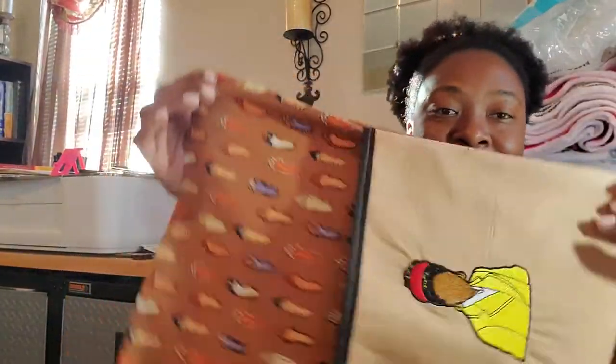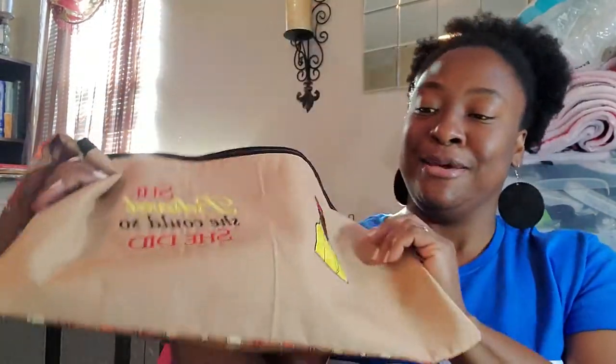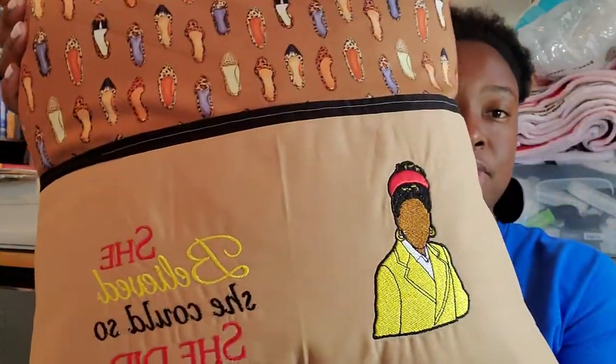So I'm going to take this over to my ironing board and press it down, and I'll be right back. All right, so this is what we have. I have pressed it, and "she believes she could, so she did." That's Miss Amanda Gorman, the young lady that spoke at the inauguration. And then of course we have our pillow insert. I always rip this tag off when I put my clothes in. I just don't like it. And then we just insert our pillow like so. And there we have it. That is how you do the pillow.